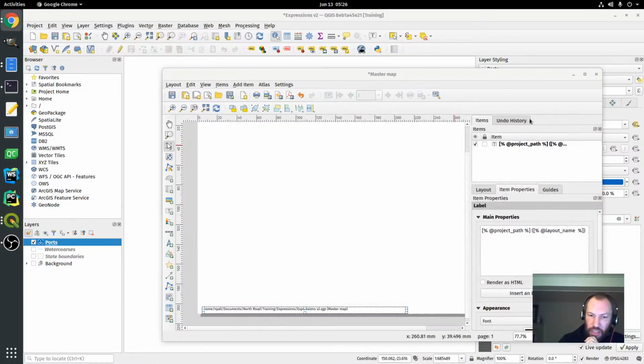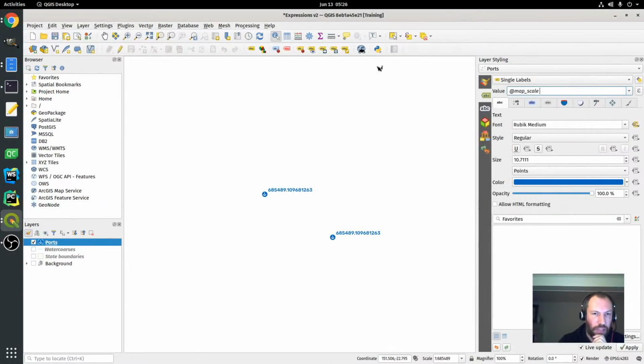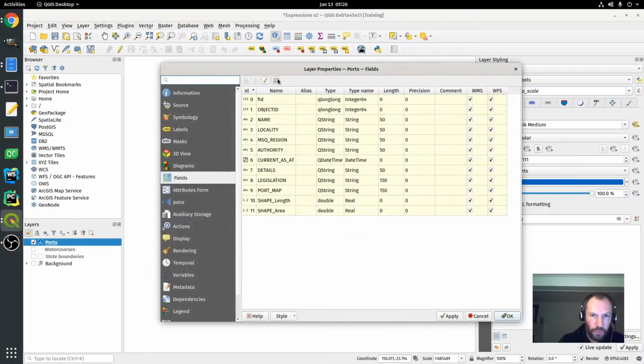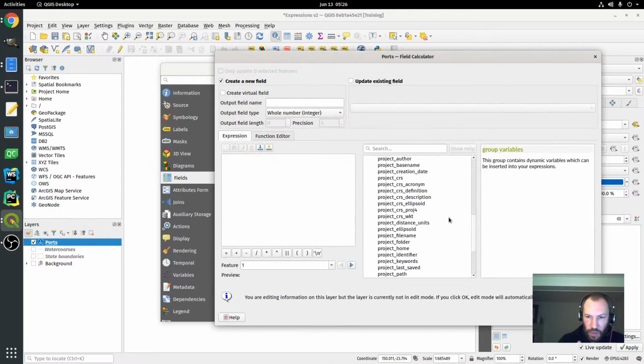So we don't see the map variables showing in that context. Similarly, if we went into a field calculator in my layout properties, we also don't see the map variables showing here.